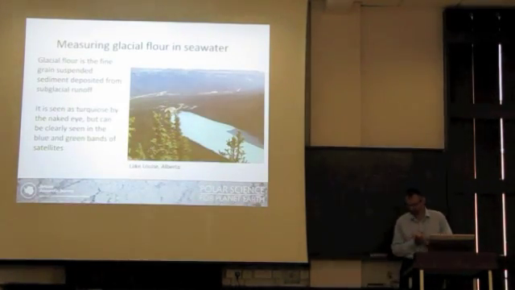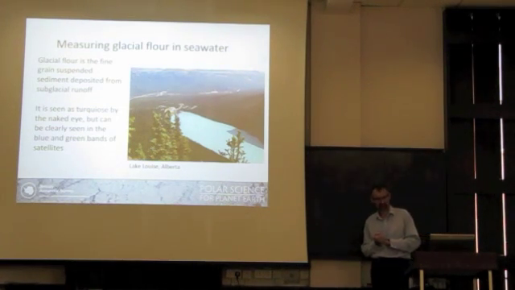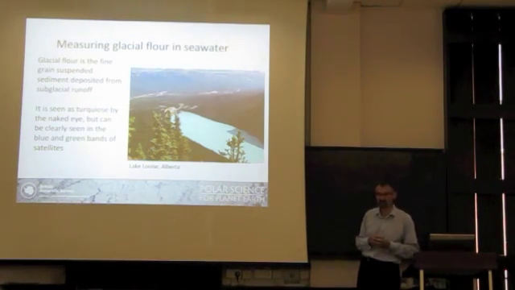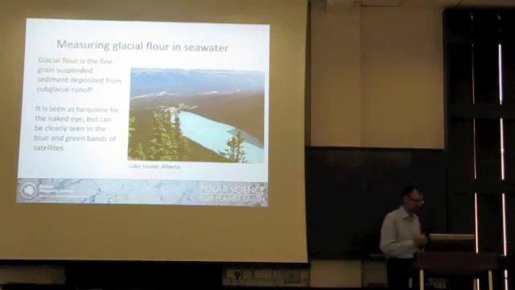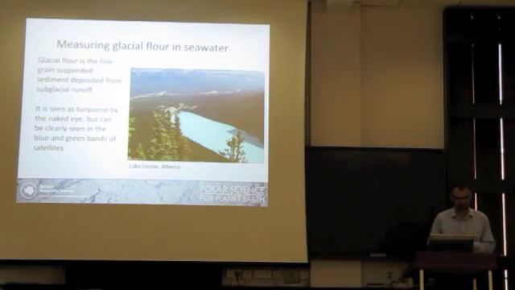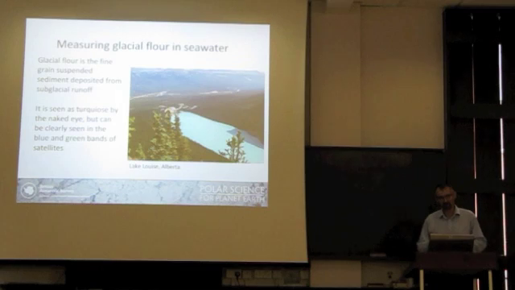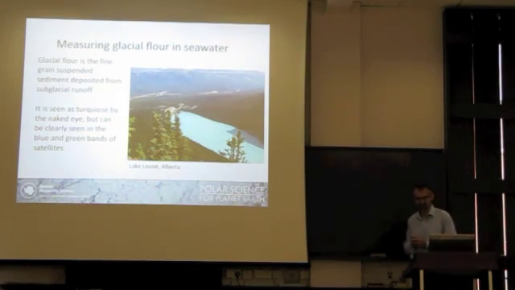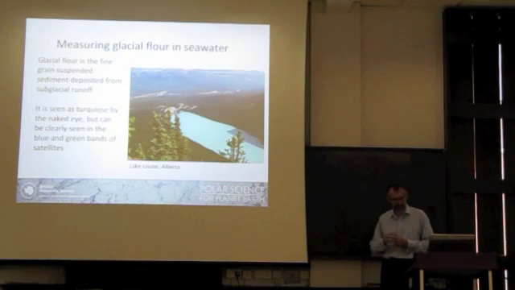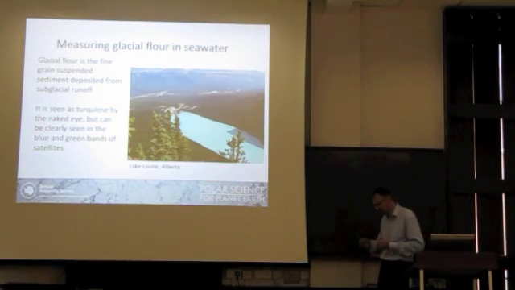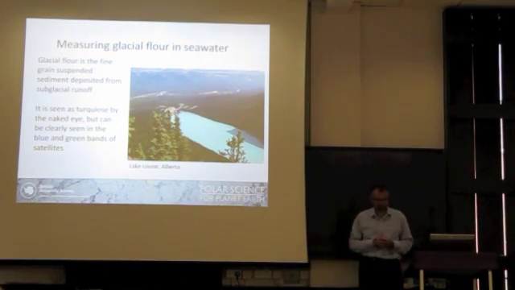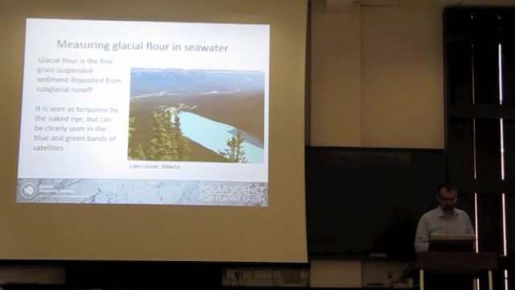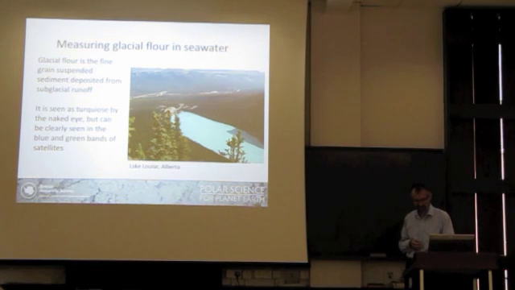Another study that we're starting this year is measuring glacial flour in seawater. Glacial flour is fine-grained suspended sediments, usually made by subglacial meltwater along the base of glaciers. As it erodes the base of the glacier, it pummels the sediments into very fine sediment. And when it deposits into water, it gives you this lovely turquoise colour, as you can see. This is Lake Louise in Alberta. And if you go to many lakes around glacial areas, you'll see these really bluey turquoise lakes. But also you can see it on the satellite images as well.